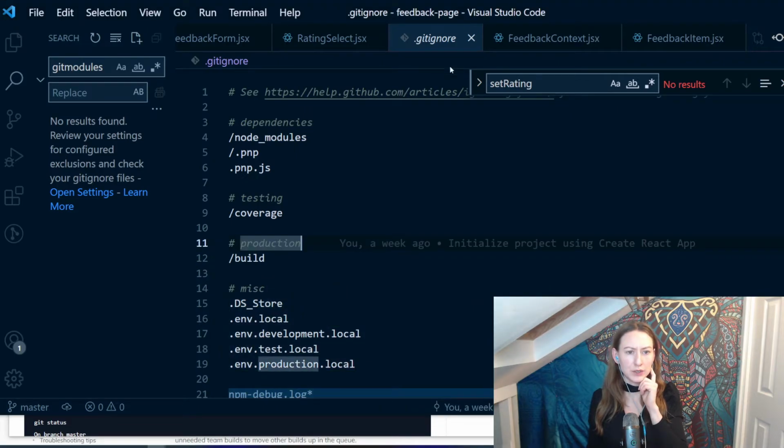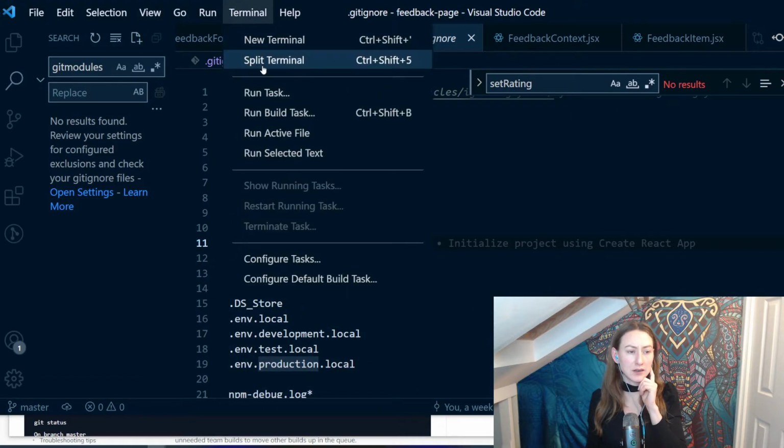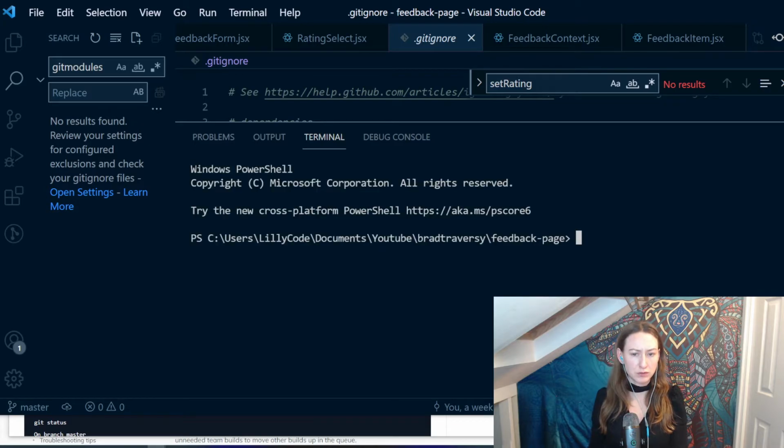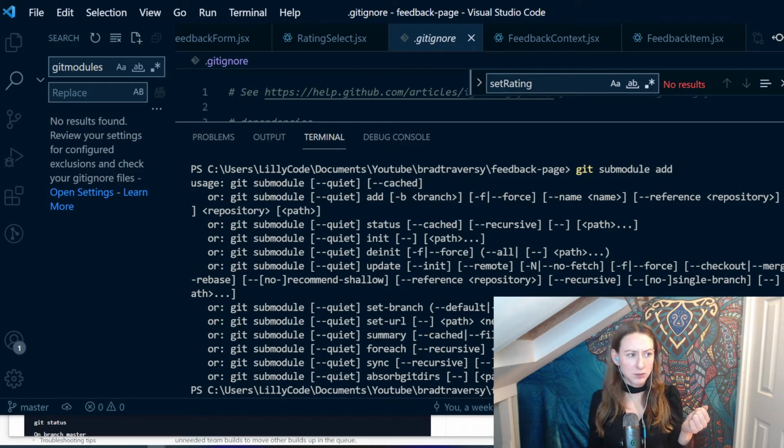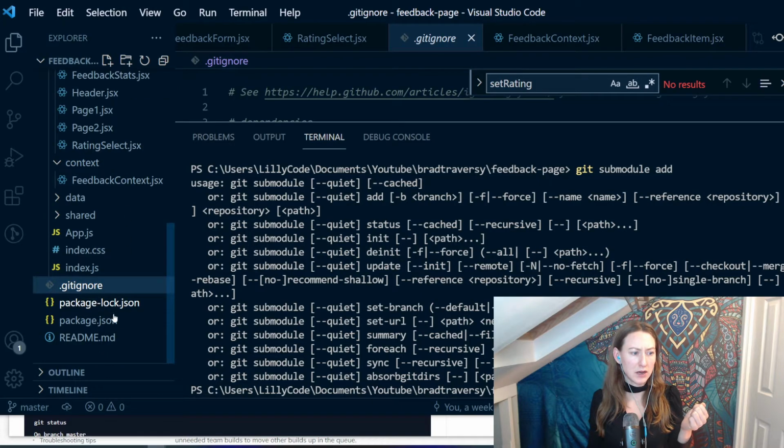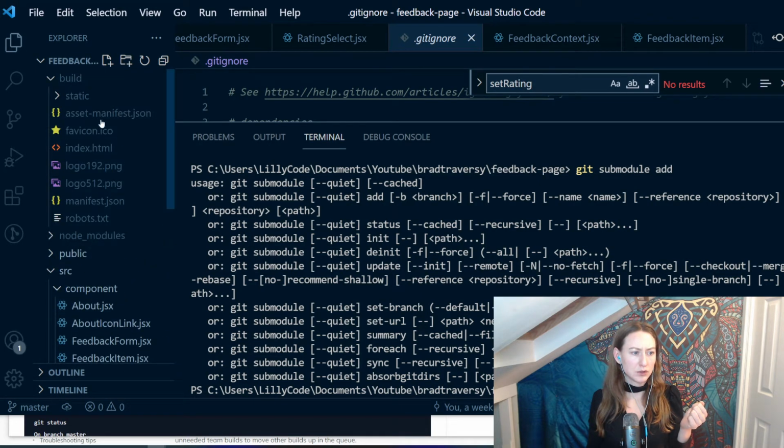Okay, cool. So he just skipped that, I think. I could be wrong, maybe I skipped it, but I think it doesn't matter. So we'll just run that. Git submodule add. Cool. Now I'm guessing we need to run our build again, or do we have this Git module folder?